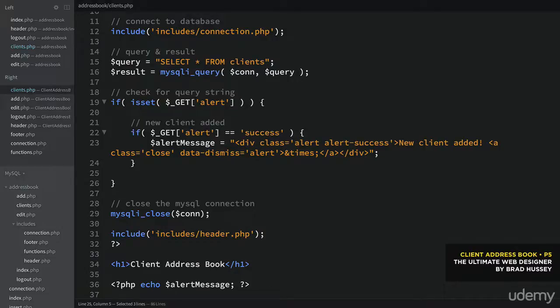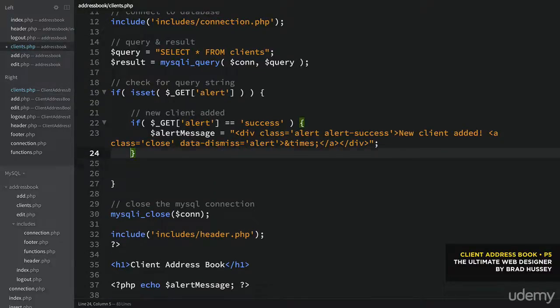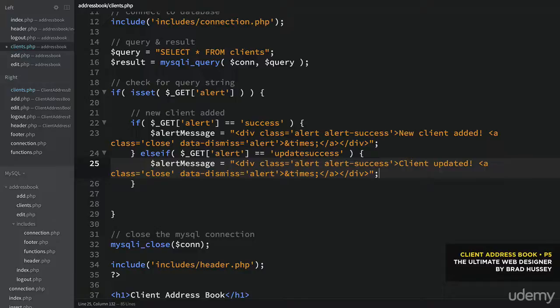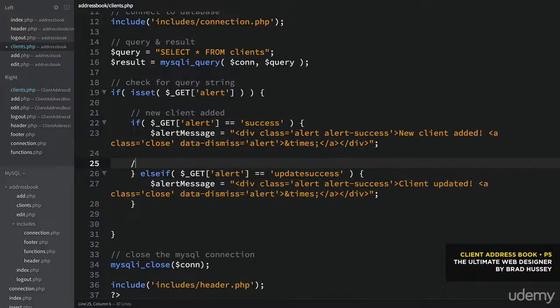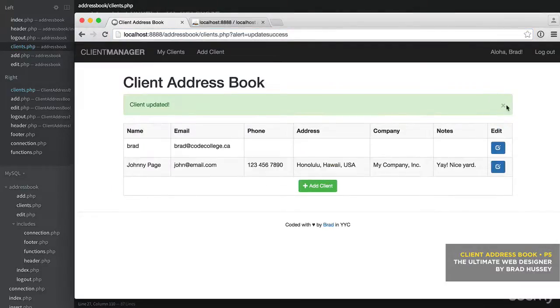And so we're going to add an else if after new client added. Right here, we'll say else if, and then we're going to check the get collection alert for update success, which we just sent. And then we're going to change the alert message variable to simply say client updated, and it's going to be basically the same as the above one up here. So then this one will be the client updated. So save and now refresh. Client updated, looks good. A lot better of a user experience.